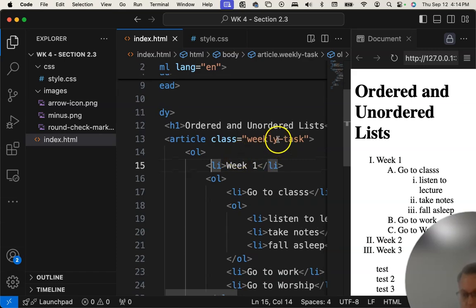I want to say something here. There's multiple ways that you can create the names for classes. If you put a space, you've actually made it 2 classes. But if you want it to be descriptive, use an underscore, use a dash, or use camel case.